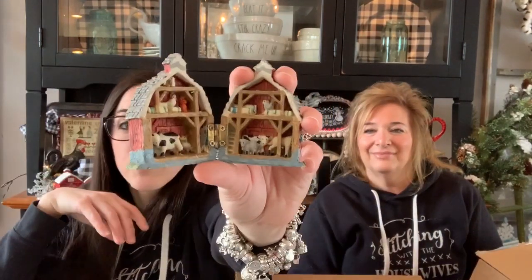This was for Cash. It's old too, and so cute. And then this little barn for Mom that opens up. She likes thrifting too, and she found a bunch of stuff. Look at how cute this is. It's very cute.